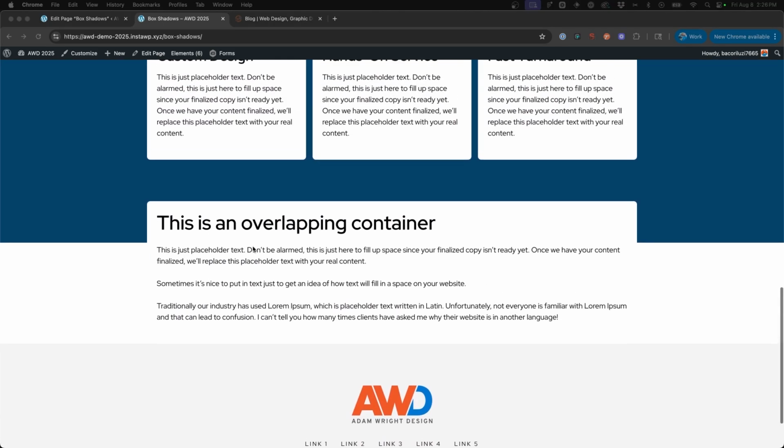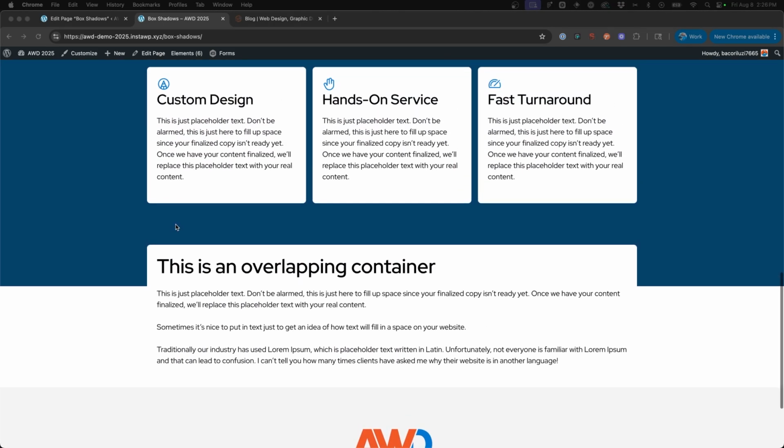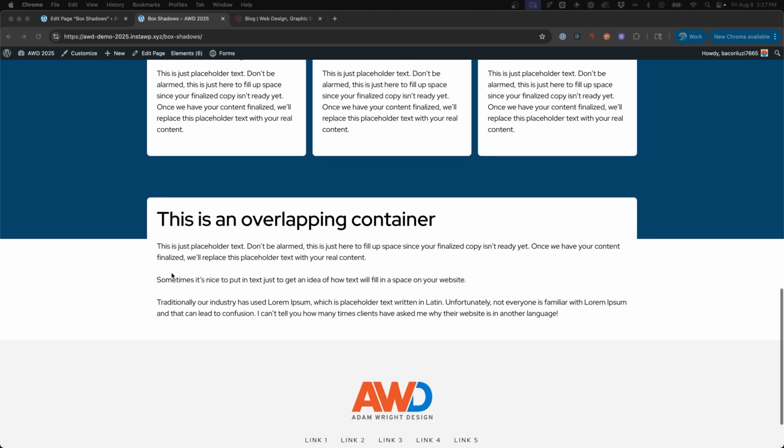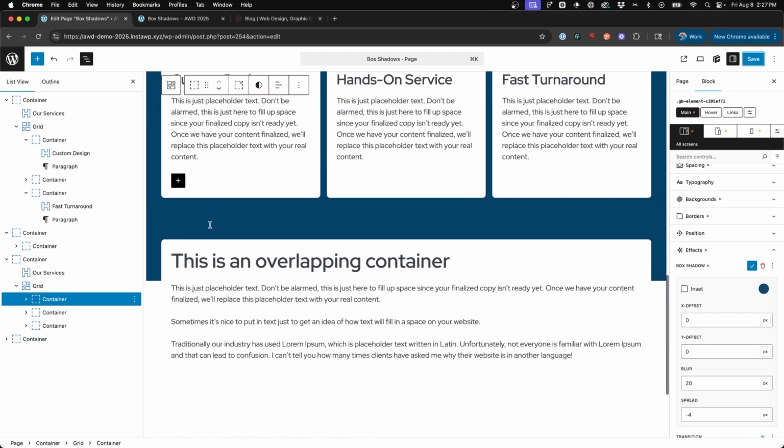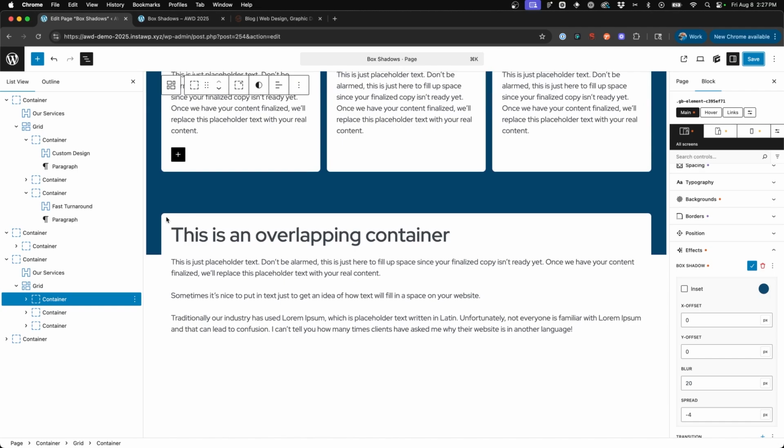Now, an area that you could utilize on a dark background is if it's an overlapping container like this, because it does overlap into a color that matches the background color of our container. It'll help differentiate it and give it a soft edge without having to put any type of border on it.